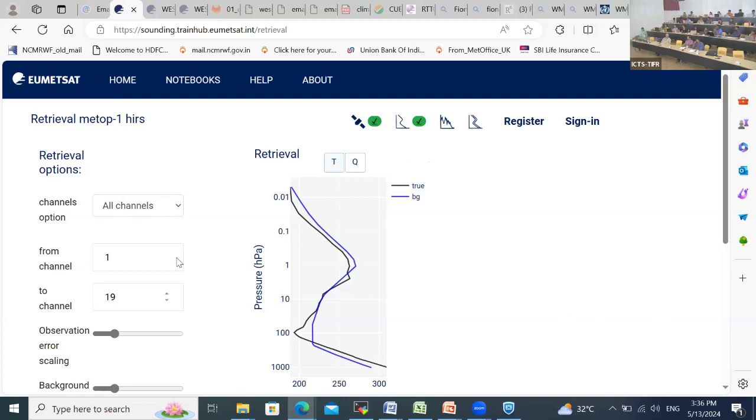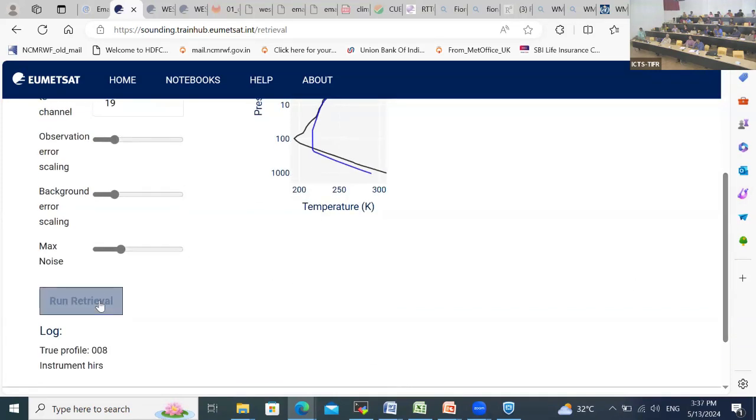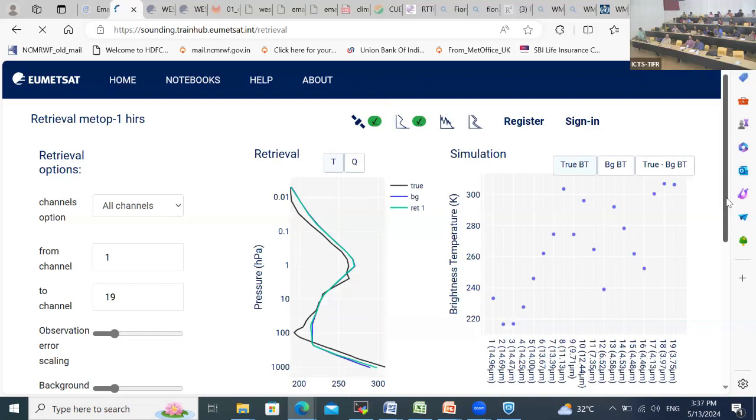So in this retrieval option, if you want to do all channels, you can do for all channels. This is again for HIRS, the same instrument we selected. Then you have to run the retrieval, and you will get this information.